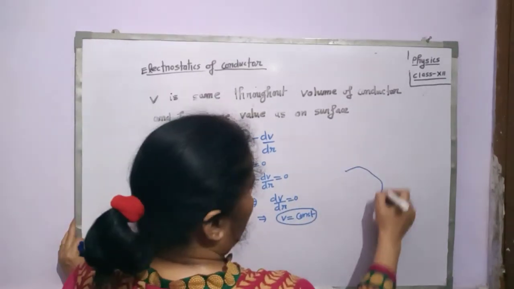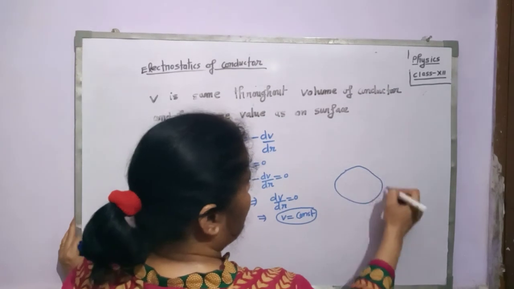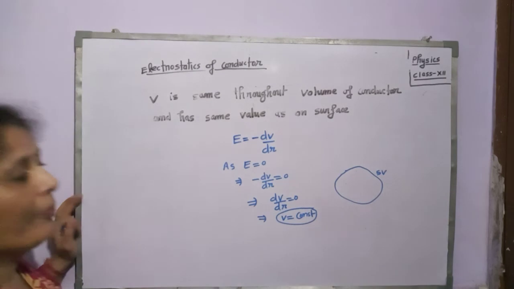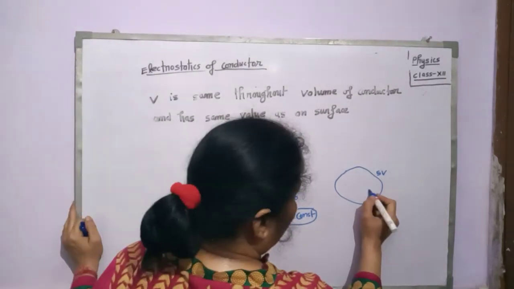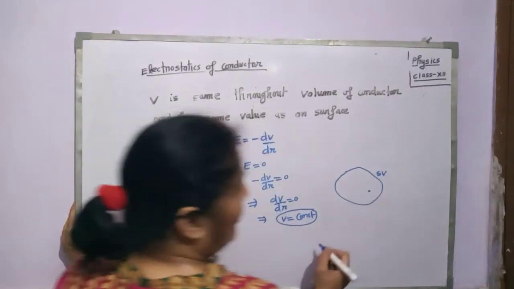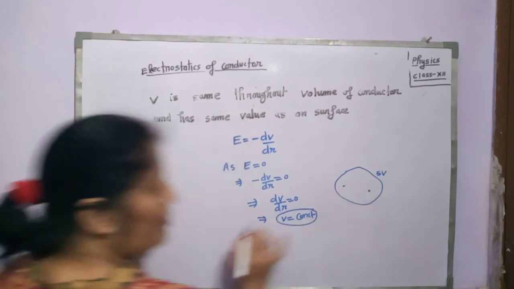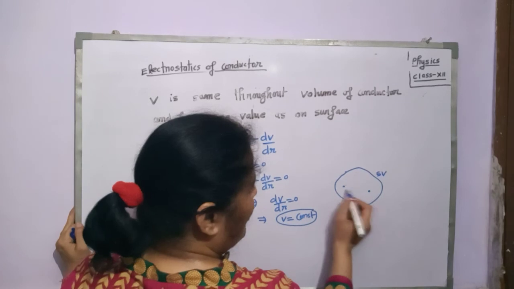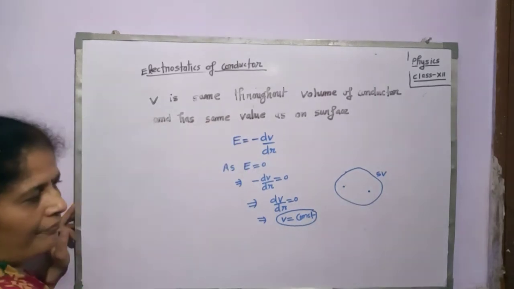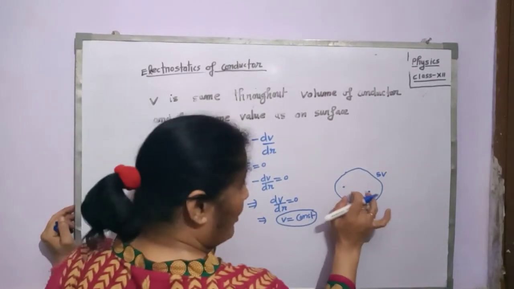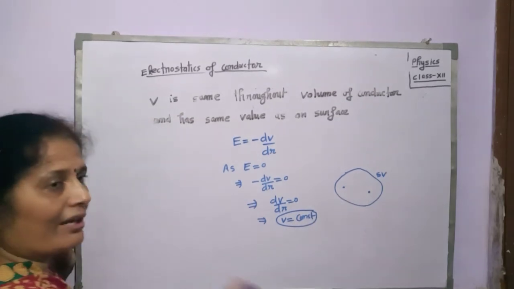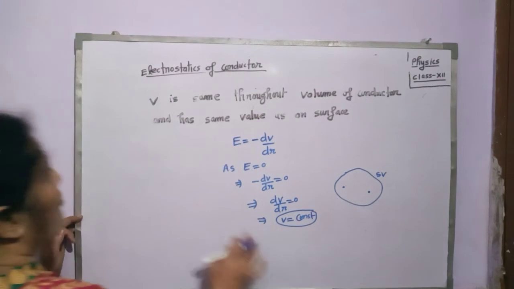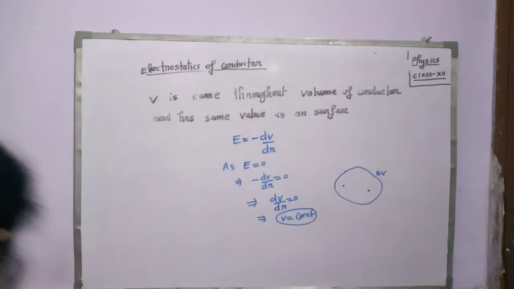Suppose this is given to you: here on the surface, the value of the electric potential is 5 volt. What will be the value of the electric potential at this point? This is also equal to 5 volt. At this point, this is also equal to 5. What is the net work done? 0, because the potential difference becomes equal to 0. This surface is the equipotential surface. The value of the electric potential is the same throughout the surface. So this point should be noted. It is a very, very important point.